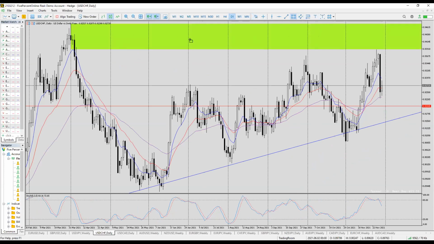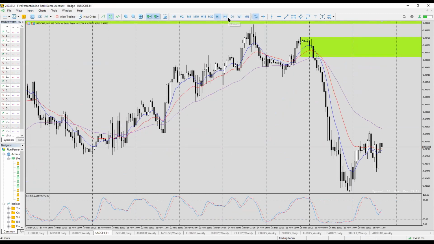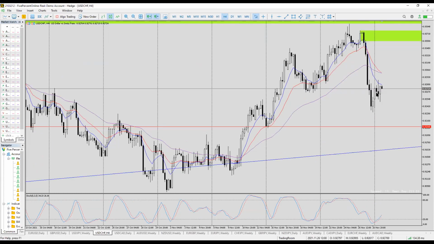Well, now just below this supply zone, we also have a supply zone around here at the base of this huge daily candle. But on the daily or lower than that, we don't have any clear trend, even though as long as it remains on the short time frame, as long as it remains below these moving averages, it could continue even lower. Just pay attention to this area around here, if you're going short, or if you're looking to go long, and if it reaches this area.